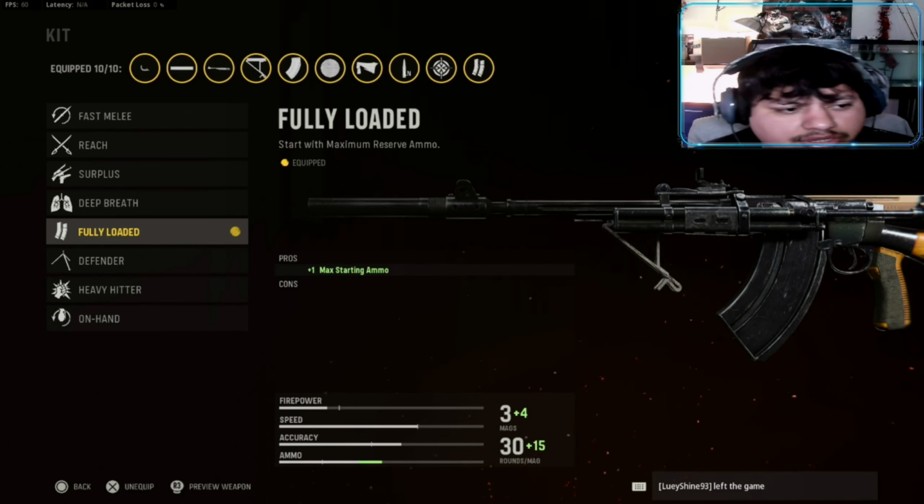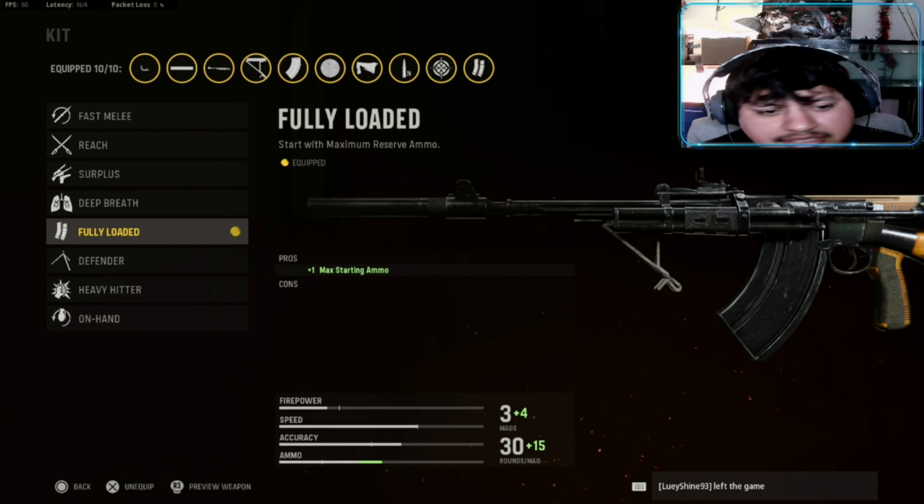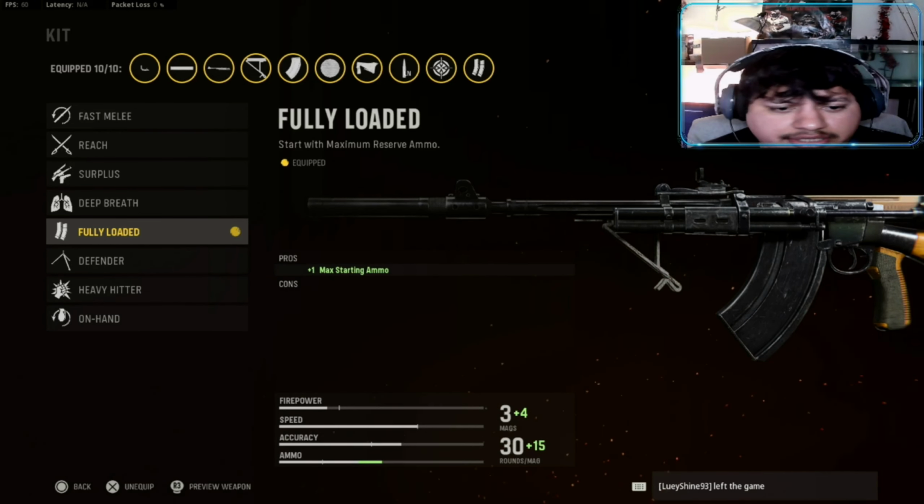And then for the kit, I'm rocking Fully Loaded. That way I can start off the game with max ammo, and it's just easier to go on high kill streaks, V2 streaks, and yeah, man, you don't have to worry about ammo.